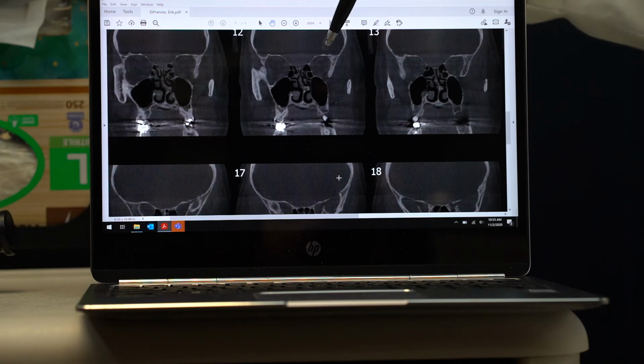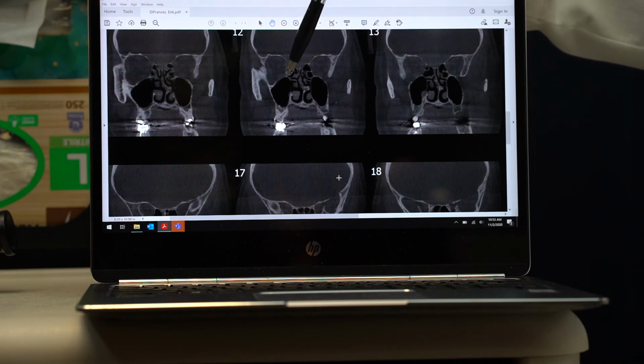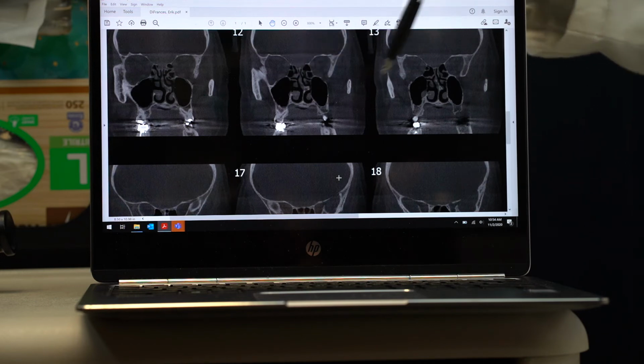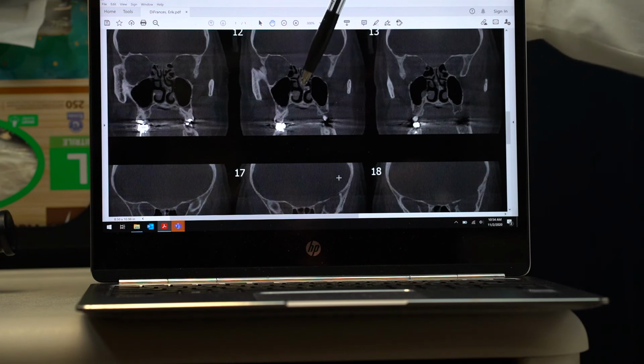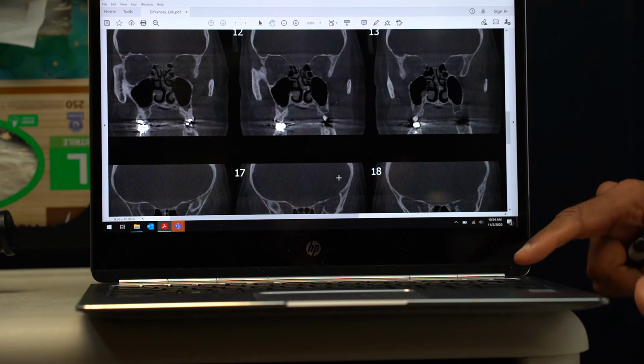And then as we continue to go further back, now we start seeing the septum that was bent towards the right-hand side all of a sudden has a spur towards the left-hand side. So that area that sticks out right there is called a septal spur. That shouldn't be there. So that's part of the septum that's deviated. This patient's septum is affecting them on both the right-hand side and the left-hand side. They have chronic inflammation up in the sinuses and the cheek sinuses, as well as turbinates that are bigger than they ideally ought to be.